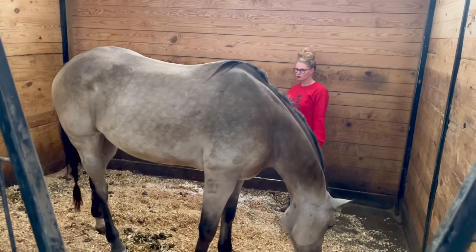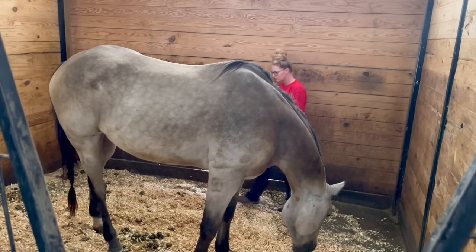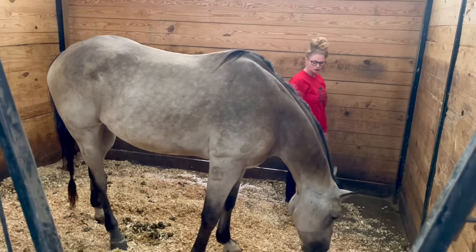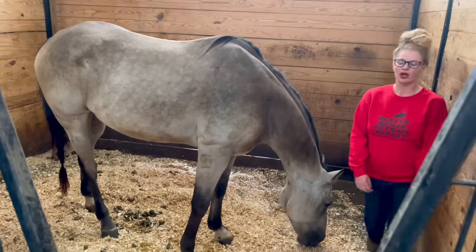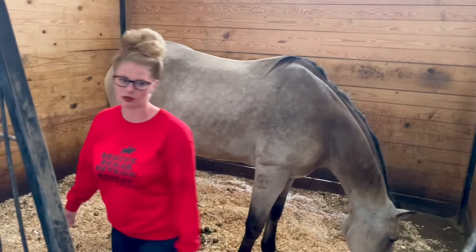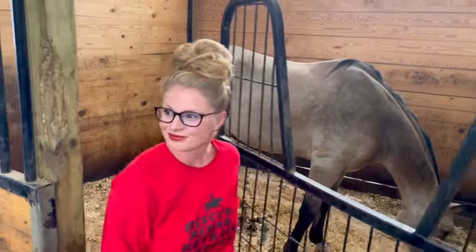I like his color. Now, I'm not trying to pick apart these horses and be negative. I'm making these videos to educate you and let you know what I'm looking at and what I see. It doesn't mean they're not good horses. It doesn't mean they're not sound horses and that they couldn't be amazing horses with a lot of potential, but you want to look at what you see for face value at auction. So that's what I'm doing here, just so you understand.